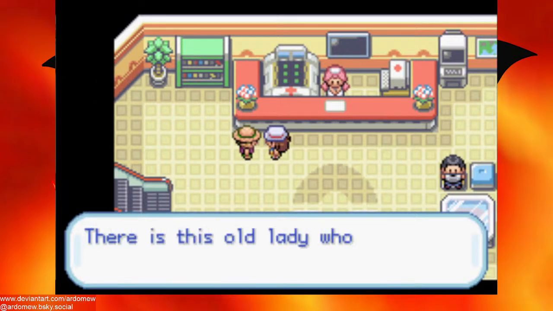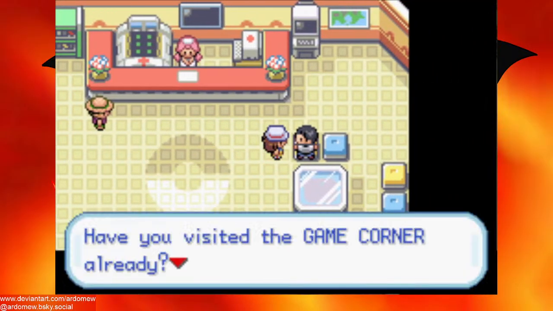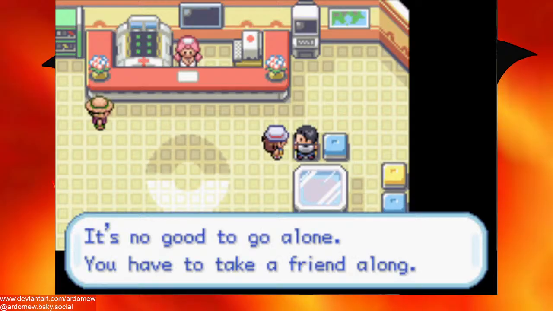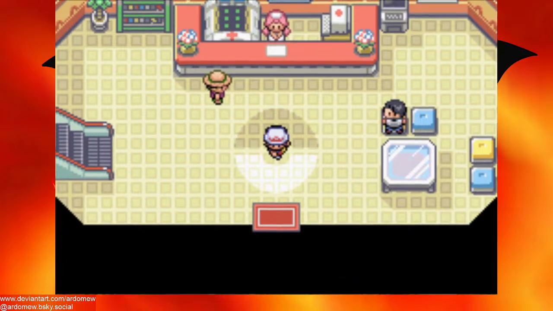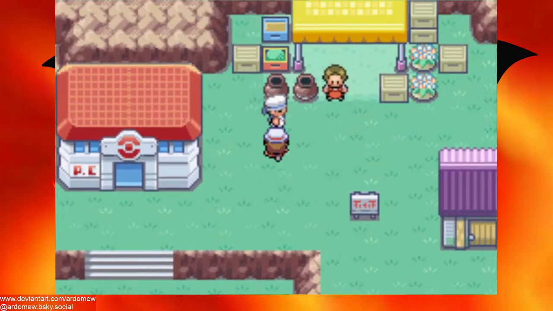Not many people live on 2 Island. There is this old lady who lives out on the Cape. She's been there since I don't know when. Have you visited the Game Corner already? It's no good to go alone, you have to take a friend along. Oh yeah, that's something we're gonna need to mention, only briefly.